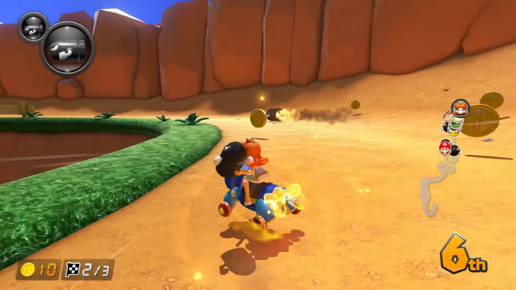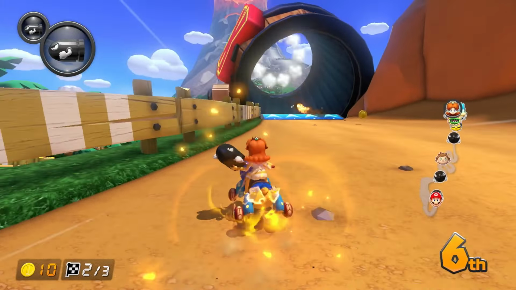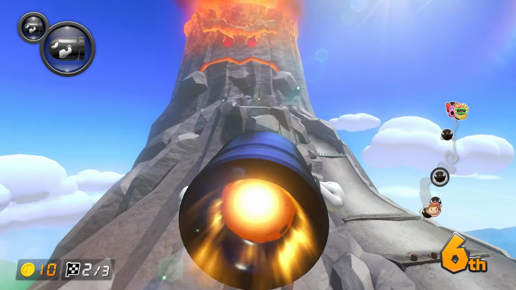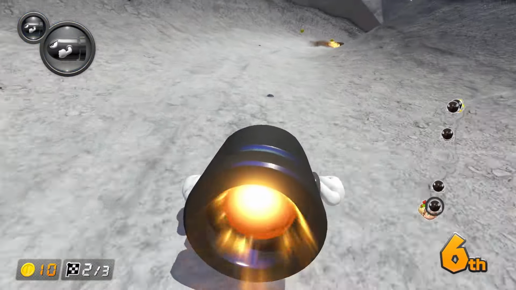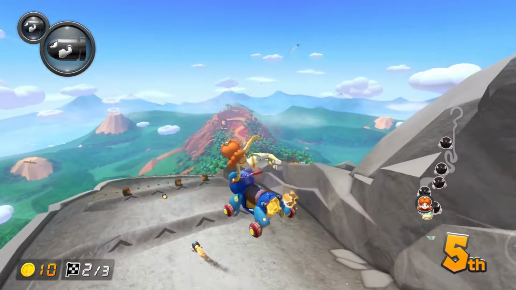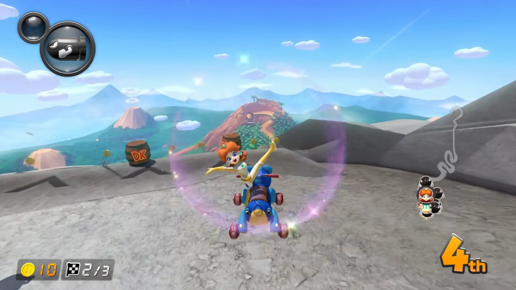Next up, we have one of, if not the most unique Bullet Bill strat in the game. Everyone knows if you use your Bullet Bill in a cannon glider, you'll travel at the same speed as if you weren't in a Bullet Bill, essentially rendering the Bullet Bill to be useless. However, you can actually take advantage of this and make a really cool and fast Bullet Bill strat.